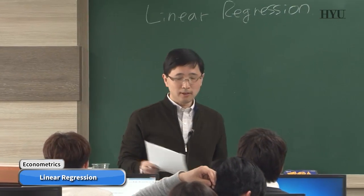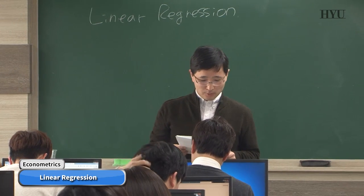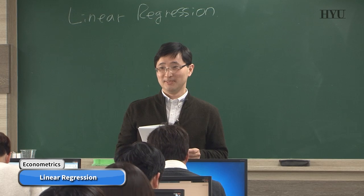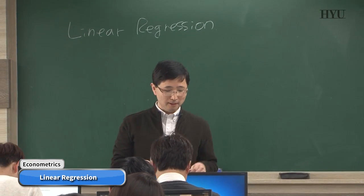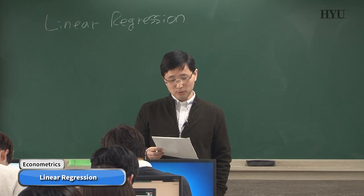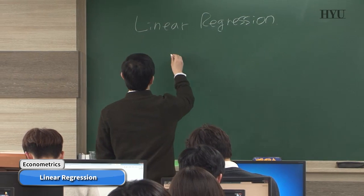Okay, so do you have this reading guide, day five? In the first line, what did it say? It says read pages 107 to 112. Did you do it? Did you read these pages? I'll give you more time to get used to it, but when you read such a thing, you are supposed to read the textbook before you come. And then the next sentence says review terminologies there. So there's a lot of terminologies that you need to remember. So let me just start to give you a few.